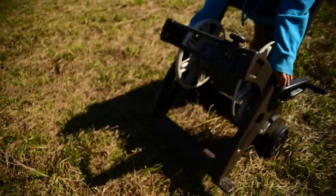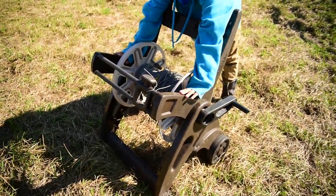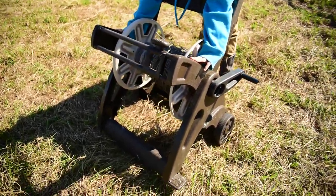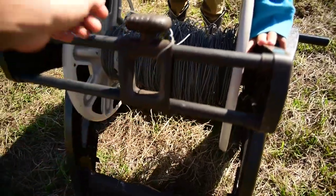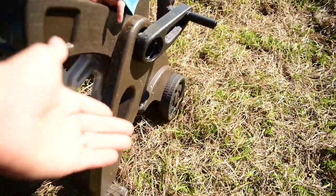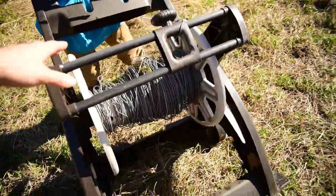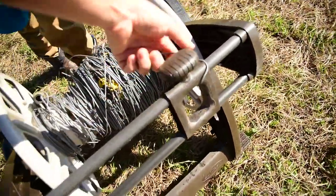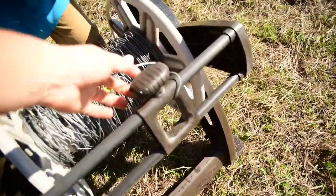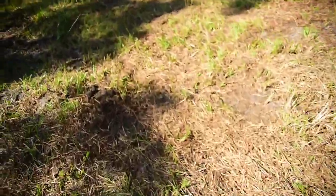So we actually fashioned a wire reel out of the hose reel. Didn't have to modify it at all. It's got a little section here that you can feed the wire through. It's on wheels so you can roll it around, and whenever you need to, just reel it up. So here, I'm going to show you guys. We've already got wire on it. We just wrapped the excess wire so it hooks here so it can't go through. Let's go get that wire.